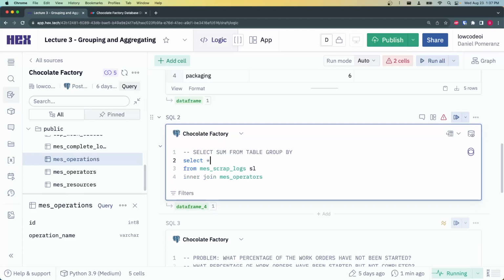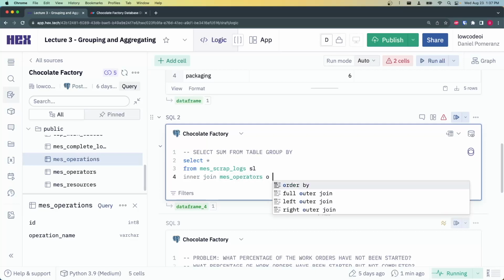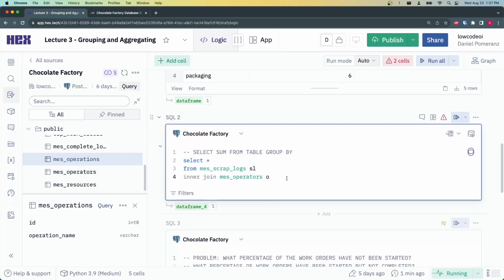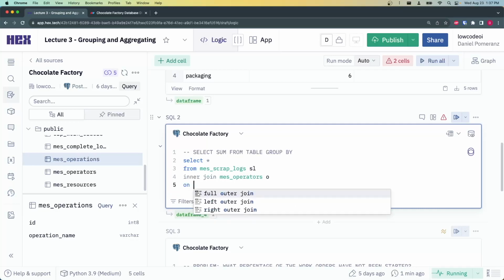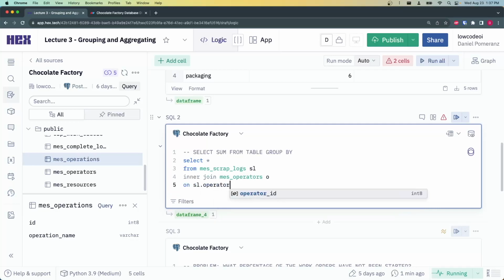We could do this with operator ID, but let's make it human readable. So let's add this operators table O, and we are going to join on sl.operatorID equals o.id. Very straightforward. We're joining on the primary key of operator with a secondary key operator ID from the scrap logs.